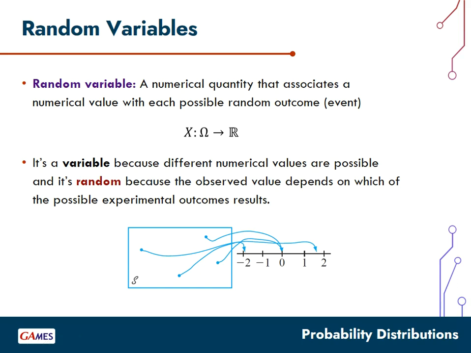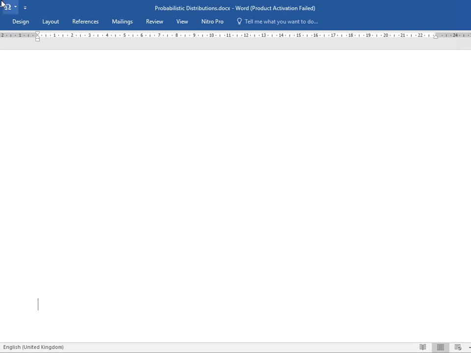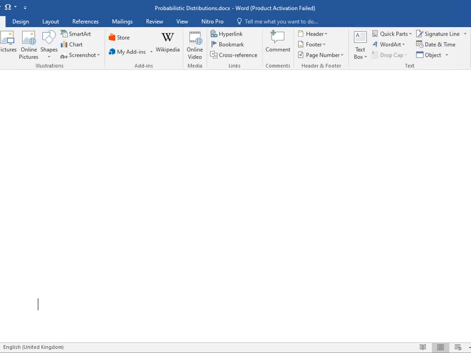But I want to just introduce the concepts first before we look at more intricate details. So the first thing is that a random variable is a numerical quantity that associates a numerical value with each possible random outcome. What we are simply saying here is that you can have a table.